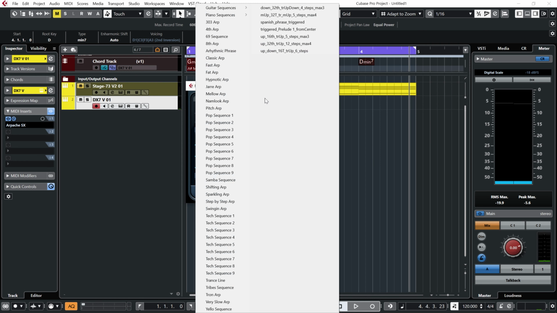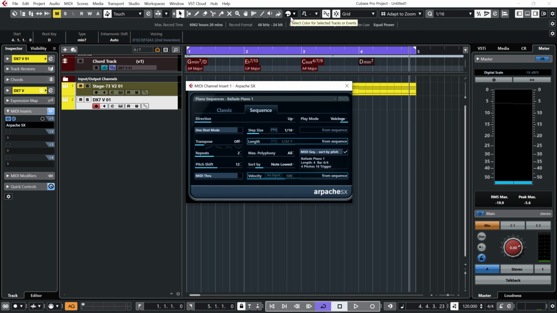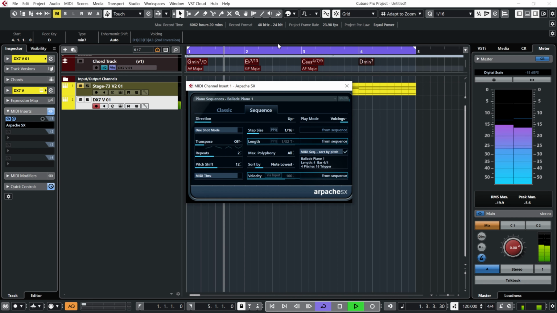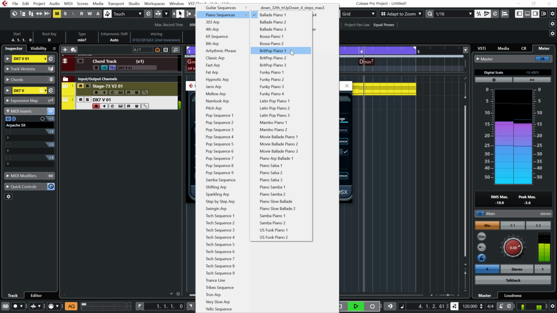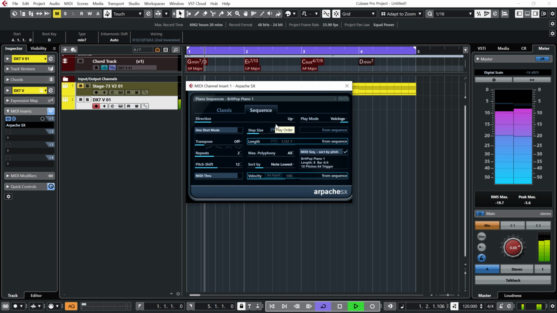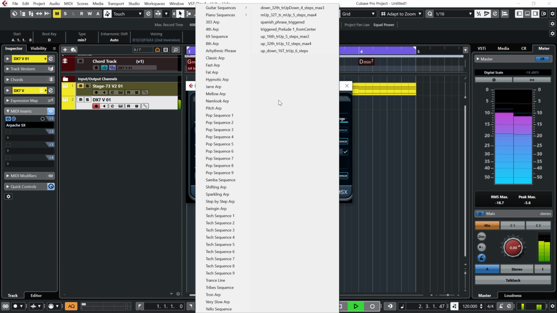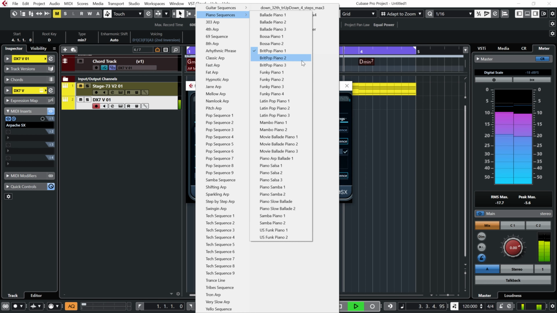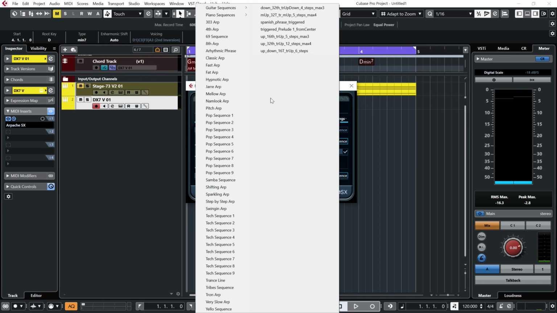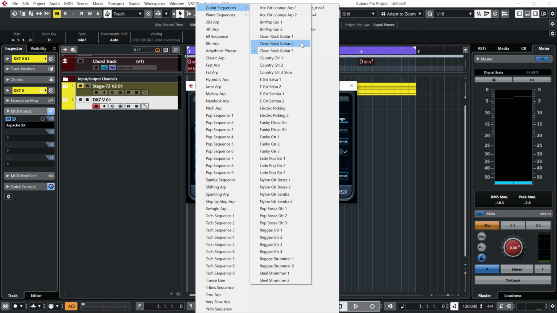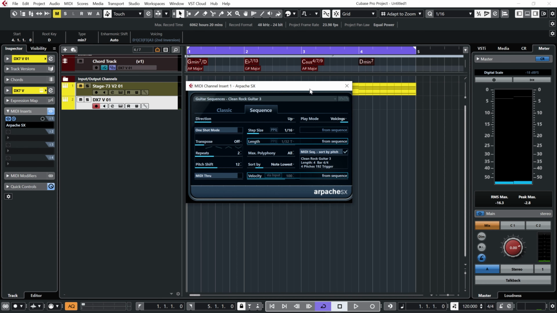And let's have a look at some of these presets. So I think I'm going to go with this clean rock guitar 3. It sounds like this.